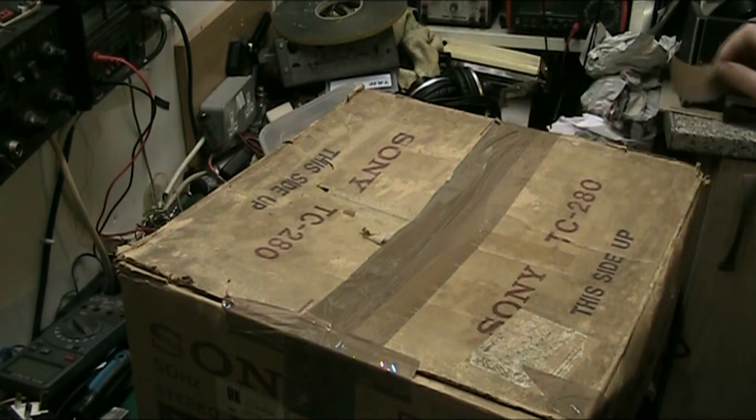That is how you box up a tape recorder for sale, for shipping. And then for your tape, you just put the end back on there, and then you can peel it back off again when you need to.